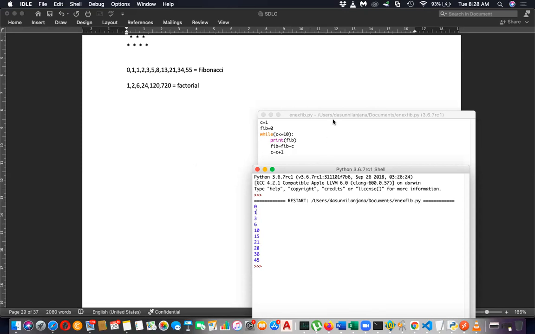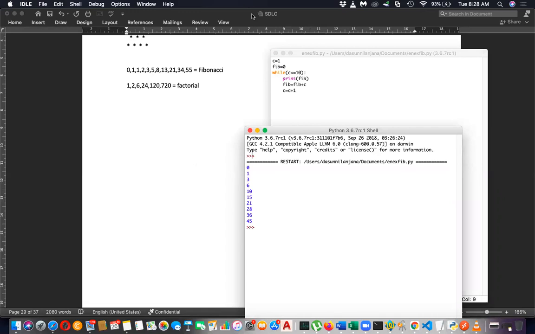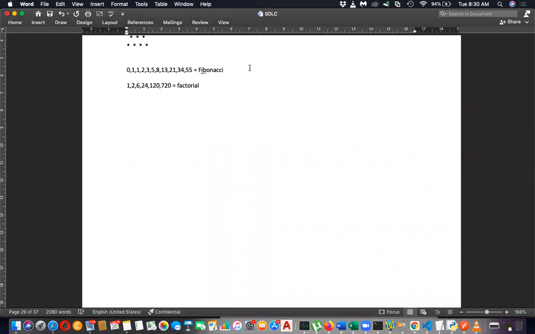So what are the alterations? Can you suggest me the alterations to do, to create the Fibonacci series? Changes? Right. Even if you add c to the middle, you can see it's adding 0, 1, 2, 3, 4, 5, up to 10 in the middle, but that won't help. So how is this done? You have to understand. The first Fibonacci is 0. The second one is 1. You have to tell that manually, because there's no pattern.